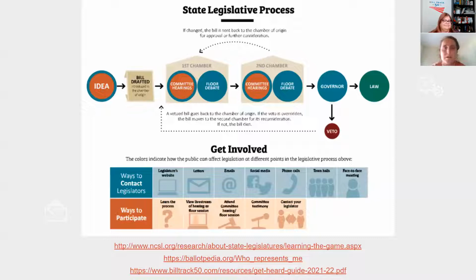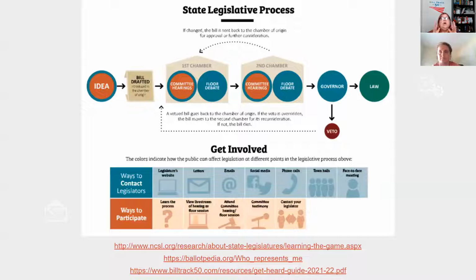I have a question about the process that may happen in between first and second chambers and how long it usually takes. Great question. Depends on your state. So the actual sending from the first chamber to the second chamber is just a matter of them signing a piece of paper, and then it's essentially done, and it's in the second chamber. Now, how long it takes the second chamber to pick it up and send it to a committee, that can vary, but usually it's actually not too long.